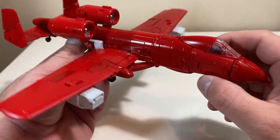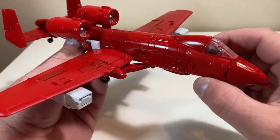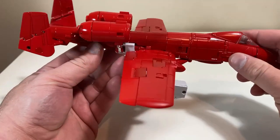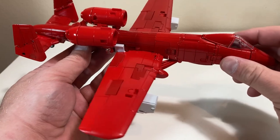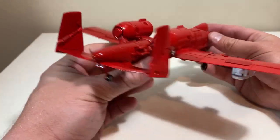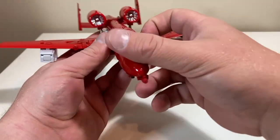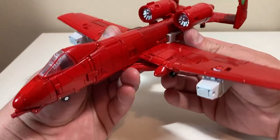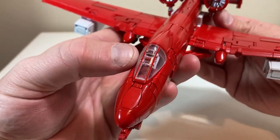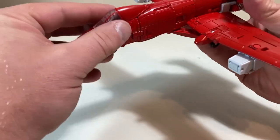And you know what? I will give Fans Toys this. Even though I'm not so big a fan of the transformation, you guys saw I was kind of banging parts together and all that good stuff, and this thing is still ticking like a champ. So, again, credit where it's due. But again, just looks ultra beautiful. Gonna get the nice cockpit lined up right here.